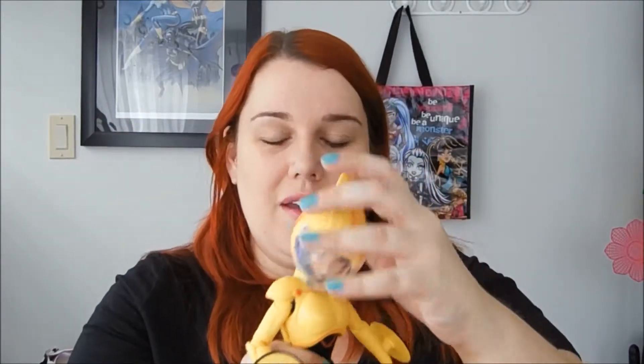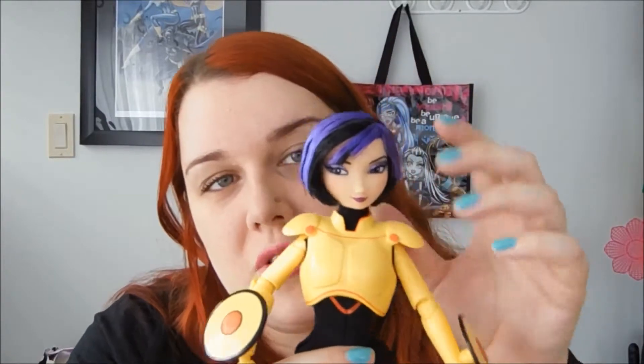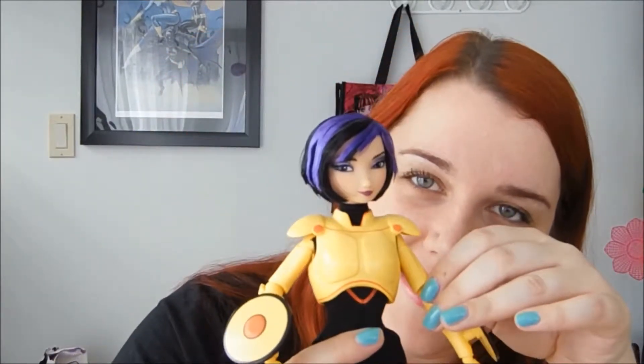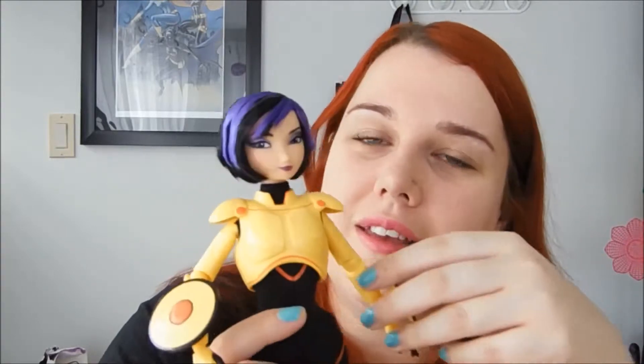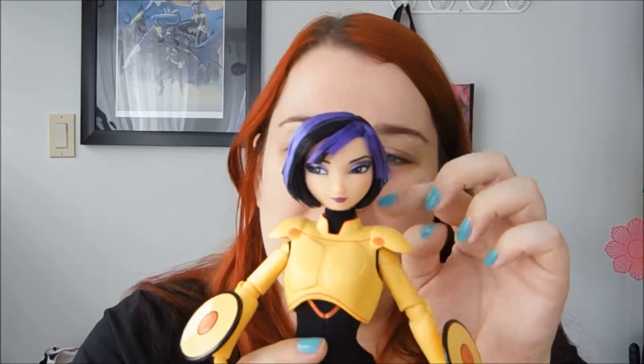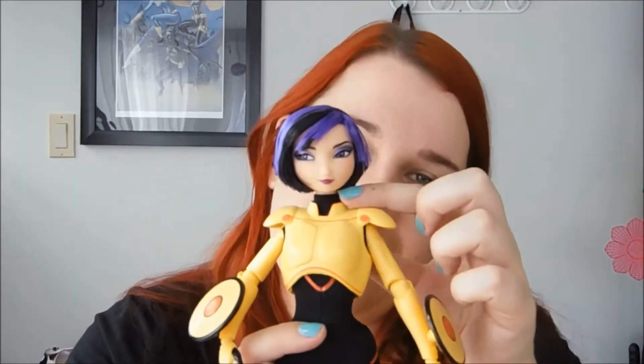First things first, I'm going to take off her helmet, which is not easy. Honey's helmet goes on and off really easily but Gogo's is not as easy — I'm not sure if it's just tighter fitting or because of her short hair. Here's Gogo, and she has a super cute look on her face. I love how she looks kind of sassy, with those side-glancing eyes, really nice dark brown eyes, and purple eyeshadow that goes with the purple in her hair. I think she's really cute and I love the little smirk on her face.